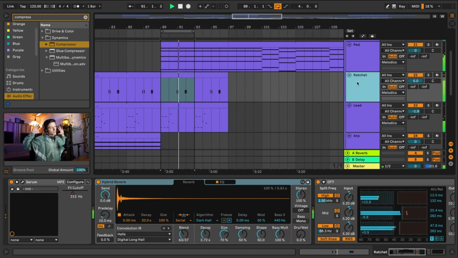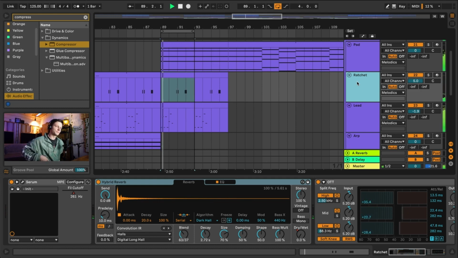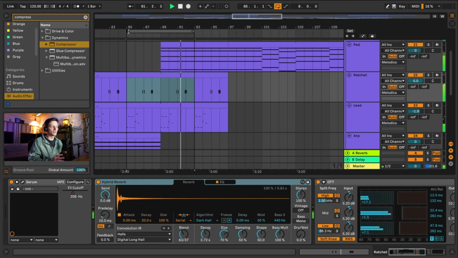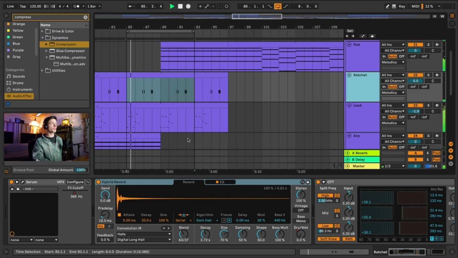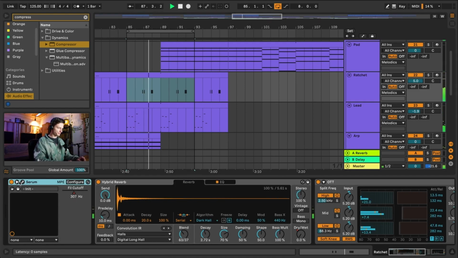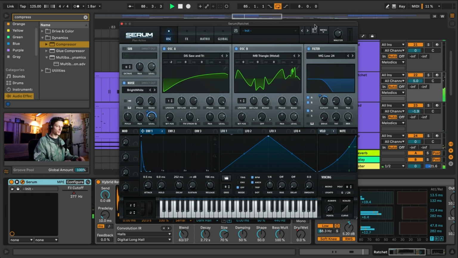With the ratchet synth, I've noticed something similar to the lead, where it was not sounding aggressive enough for the type of sound that it is. So I will also go into that patch here. Let's see what we can do. Same approach as before. See where we can get with drive.